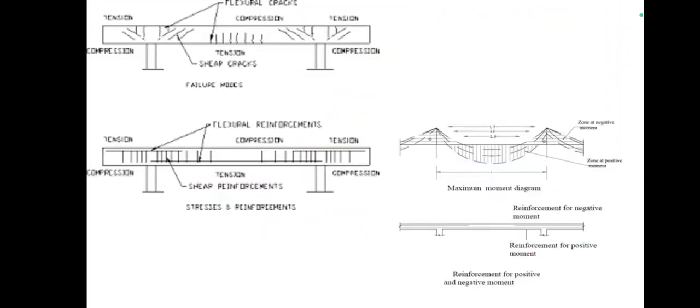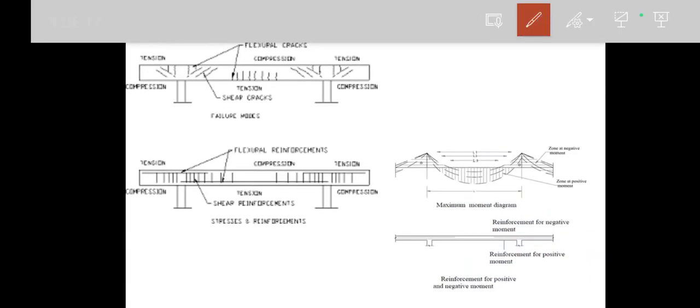Before going into plate bonding, you have to know about the failure modes in beams. Normally if any beam fails, mainly we can find flexural cracks running from the bottom soffit of the beam up to the top. This is due to bending, sagging, and near the column hogging will happen, so the crack will initiate at the top and then go towards the bottom. You can also find some shear cracks near the joints. This is due to inadequacy or failure of the stirrups. So this is the failure mode.